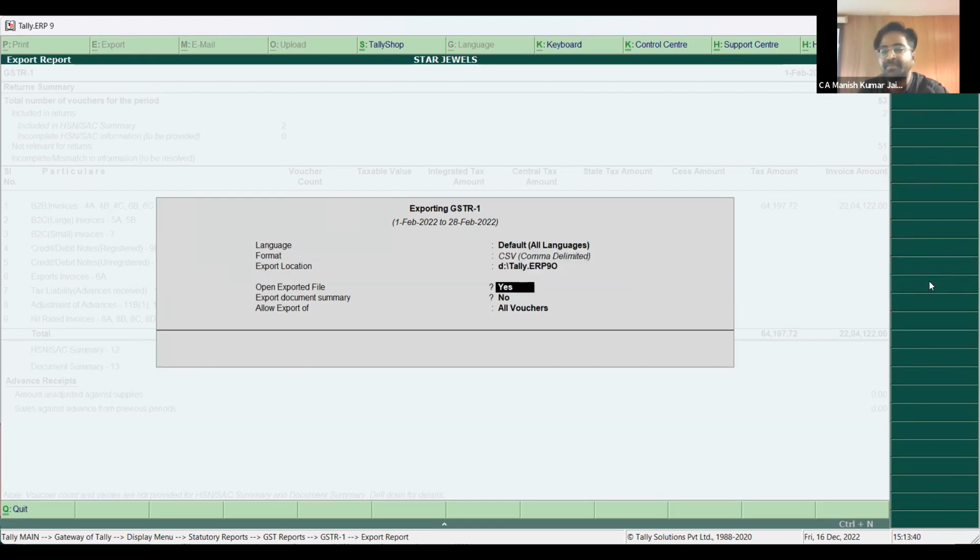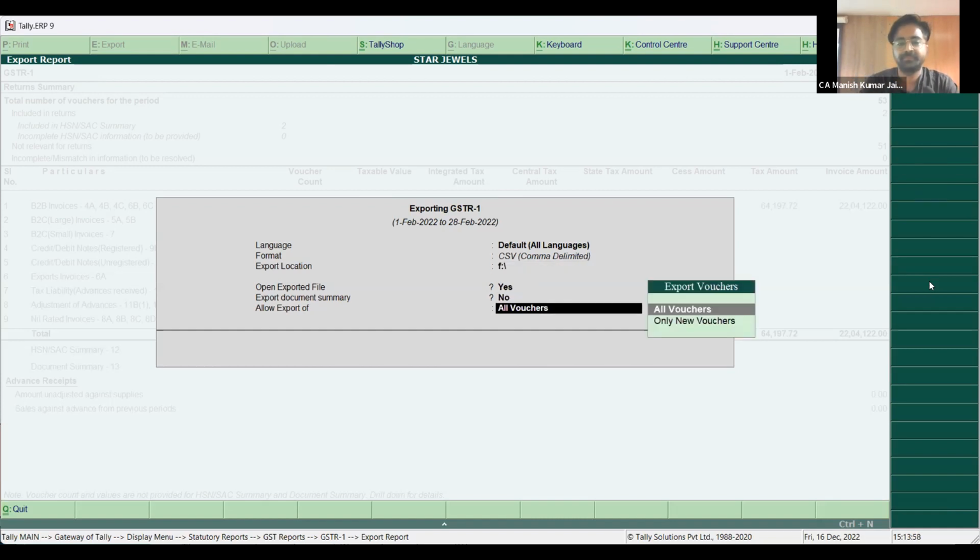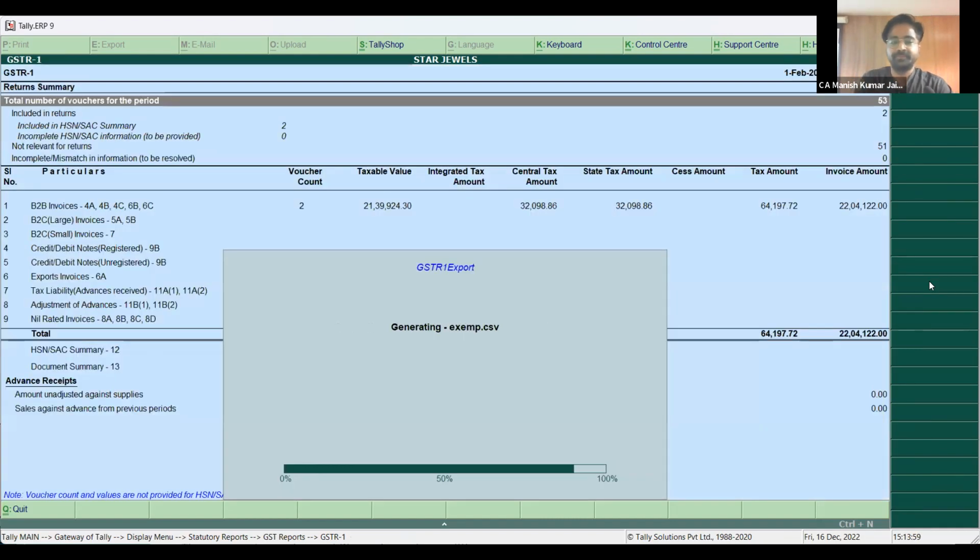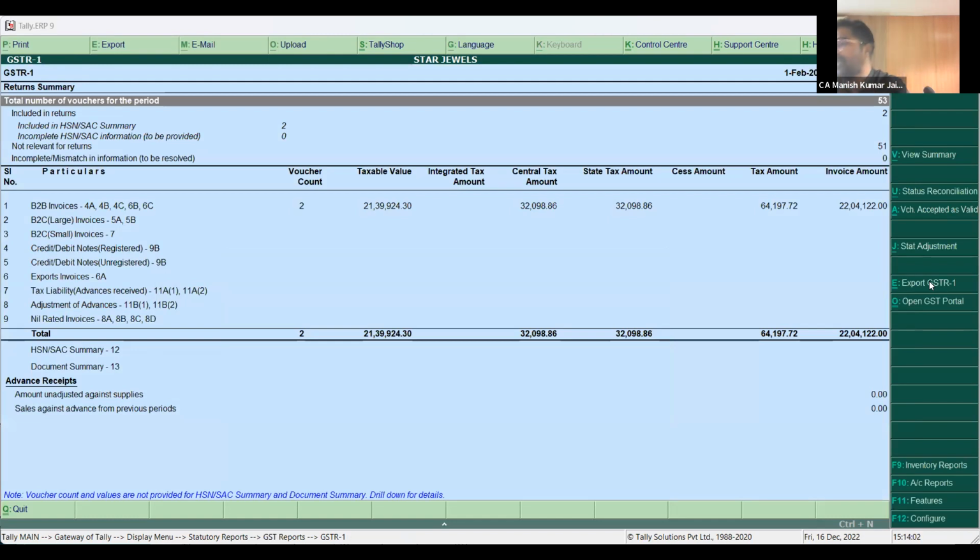If you press enter, see, like this. I am having only 3 details in my GSTR1 return. So it is showing only B2B, exempt, and HSN summary.